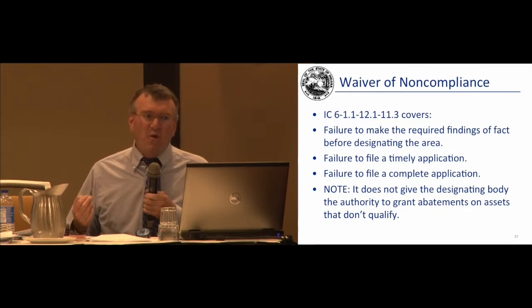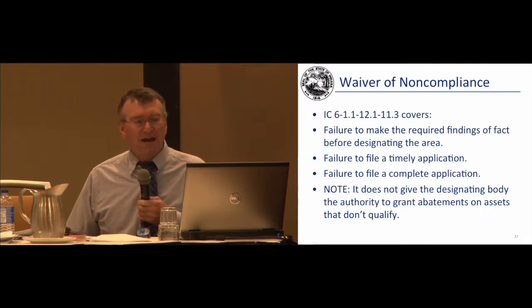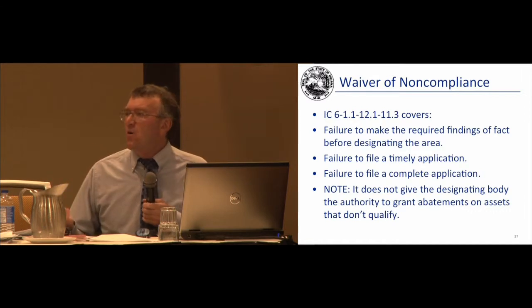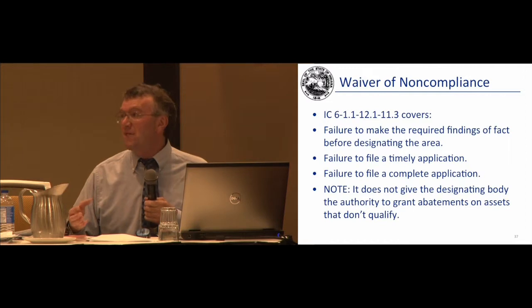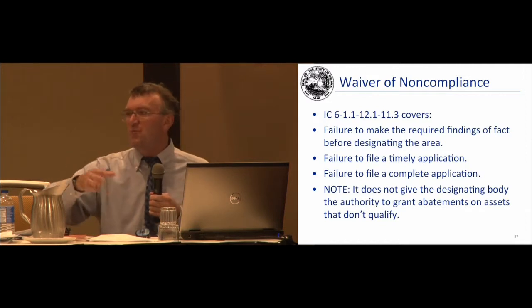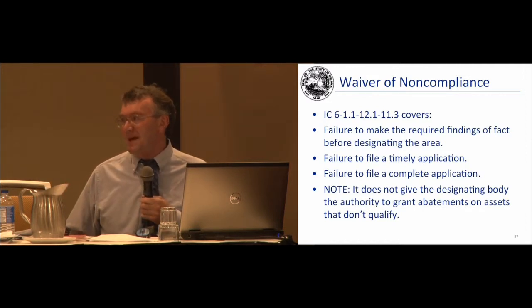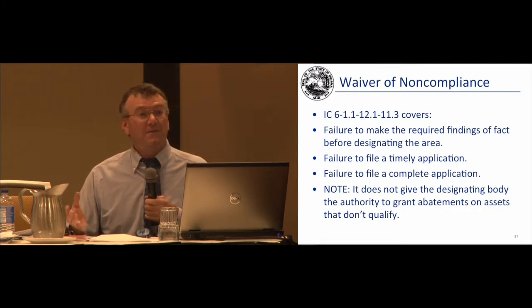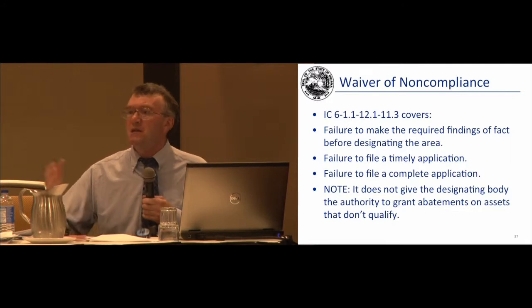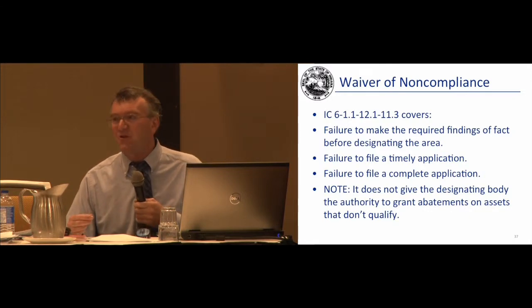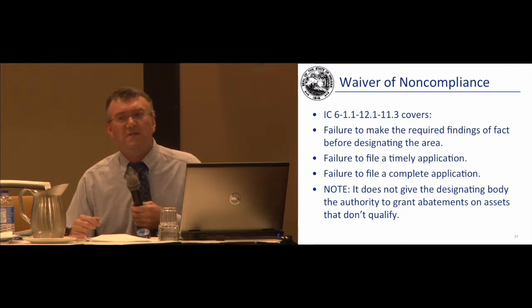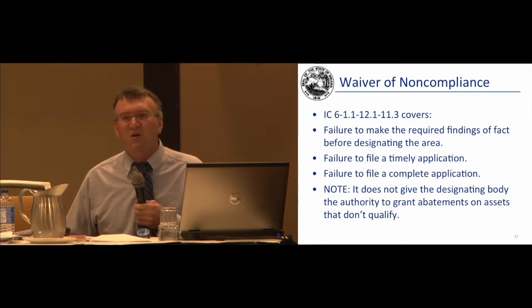This process of waiving noncompliance does not give the designating body the authority to grant abatements on assets that don't qualify. Had a mayor one time that said, if you move your company here, we'll give you abatement on everything. Land, that 30-year-old building, and the new improvements that you're going to make. So they applied for the full deduction. The auditor says, no, you can't have the deduction on land, and no, you can't have the deduction on that 30-year-old building, so we're only going to give it to you on the new improvement that actually qualifies.